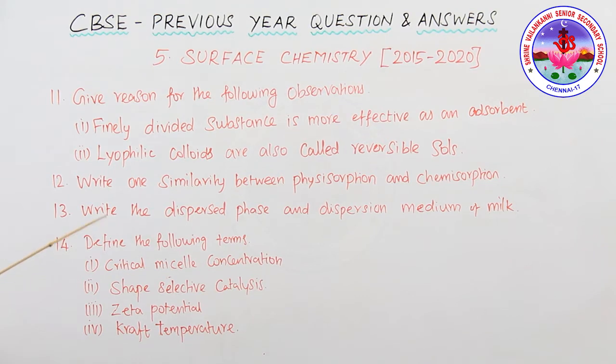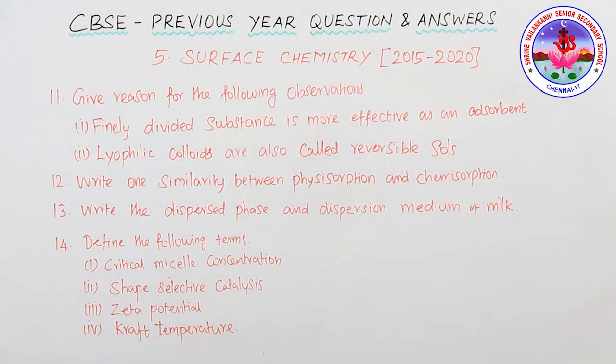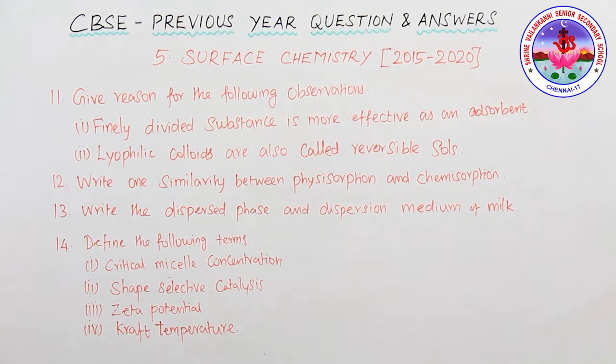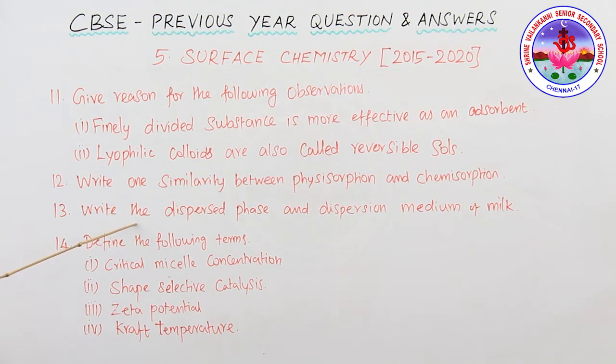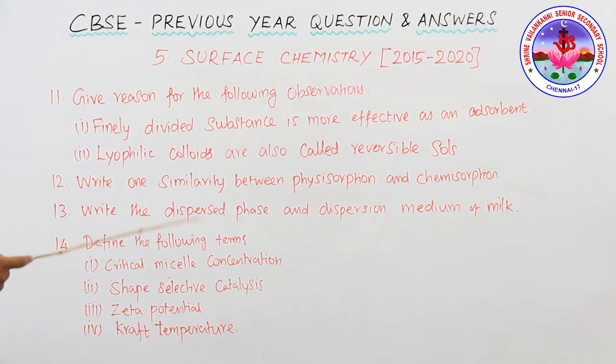Then the third question is: write the dispersed phase and the dispersion medium of milk. In milk, a liquid is dispersed in a liquid, that is, protein, fat, and lactose are dispersed in water. So this is the answer. I will repeat this. In milk, liquid is dispersed in liquid, that is, protein, fat, lactose are dispersed in water.